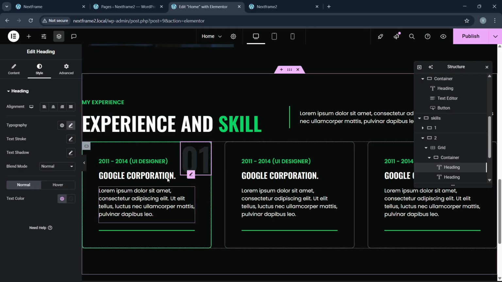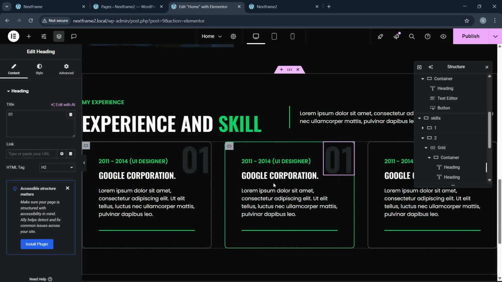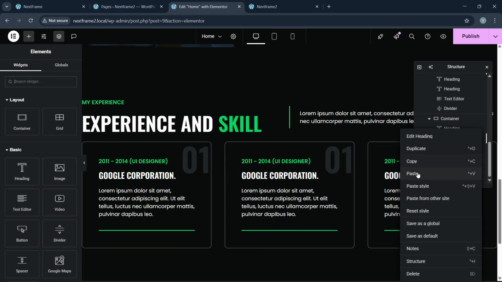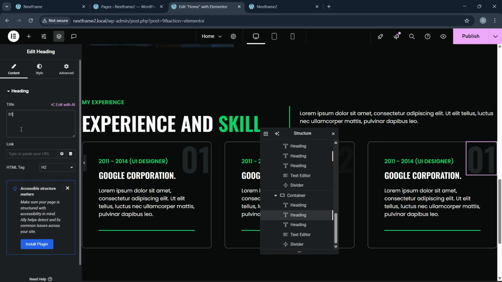You can see this is visible but not fully visible. Then we can just paste it here everywhere. You can just paste it here like this. This is the power of Elementor, that you can copy and paste those sections. First make any section and then paste it like this.